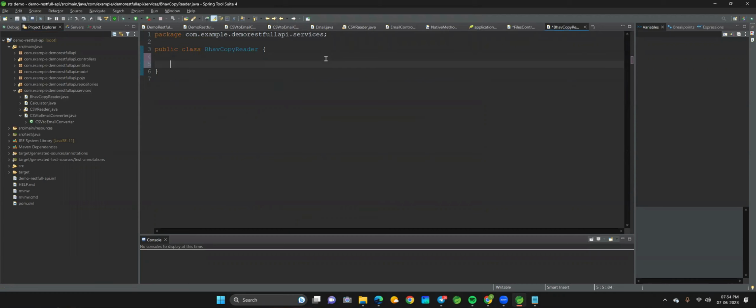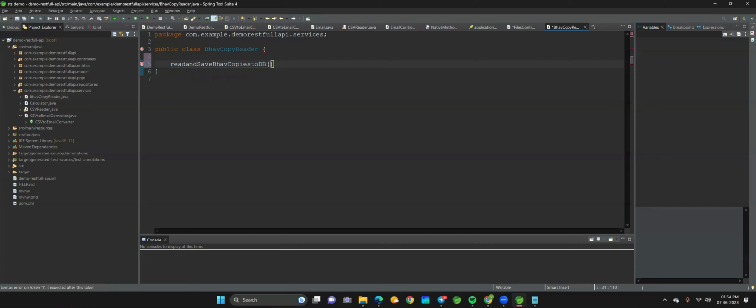Here, I'm going to add one function, which I will call read and save Bhav copies to database. See, the name should be very clear. It will read the file and save the Bhav copy to the database.